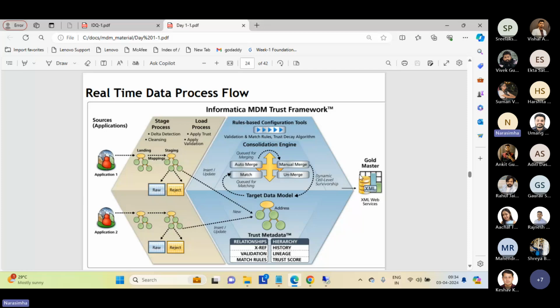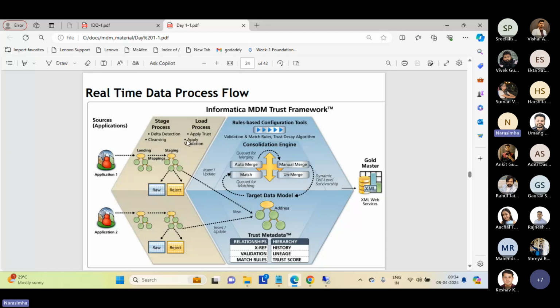Now, the third aspect is what? In MDM, between landing and publish, we have validation rules. That's a third change, where real time would differ.